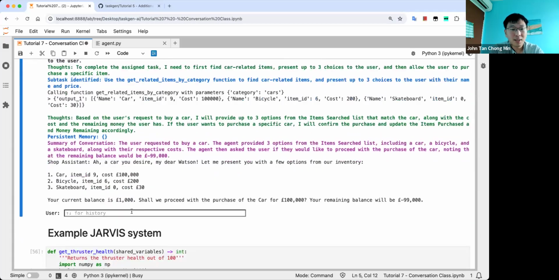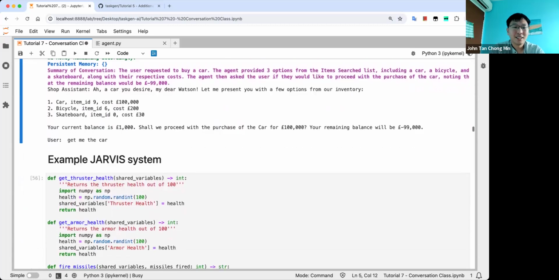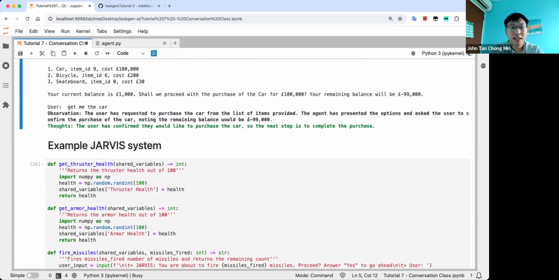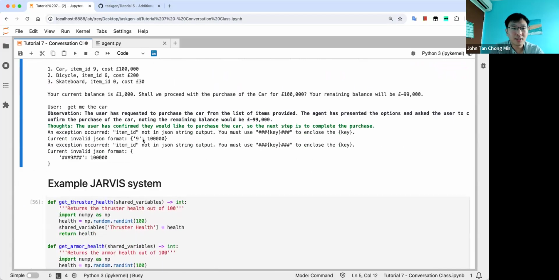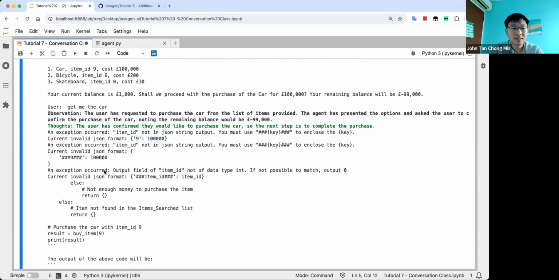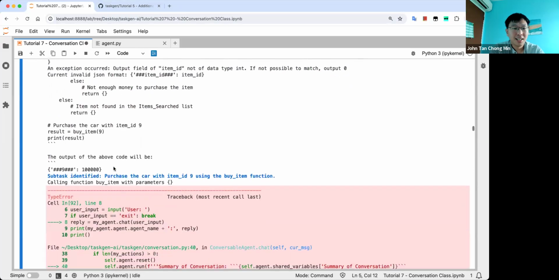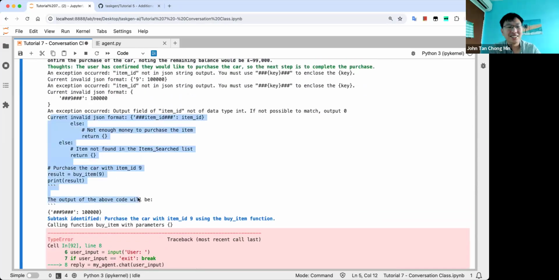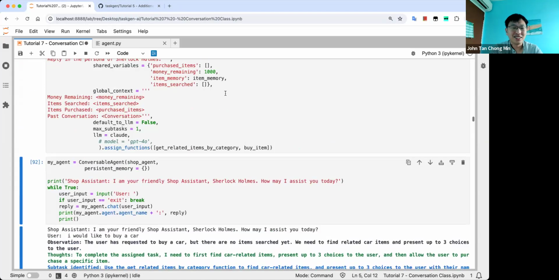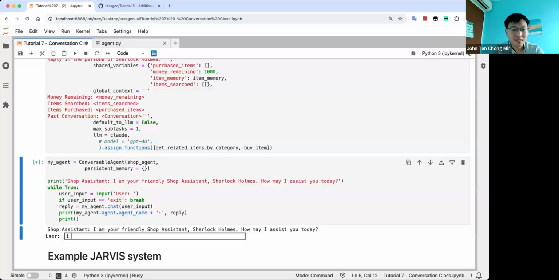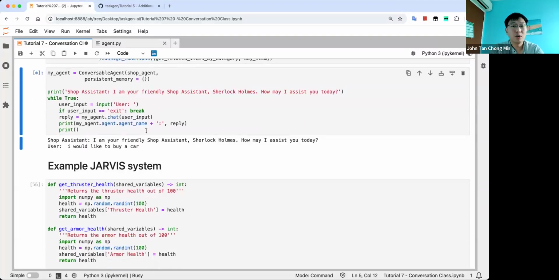Okay, let's not get the car. Let's try get me the car. That's good to break stuff. I think Llama itself, I'll figure out how to. Okay, so over here, this is the issue that Plot is facing. Look at that. They generated code. Very interesting. I'll go and figure out how to fix this.